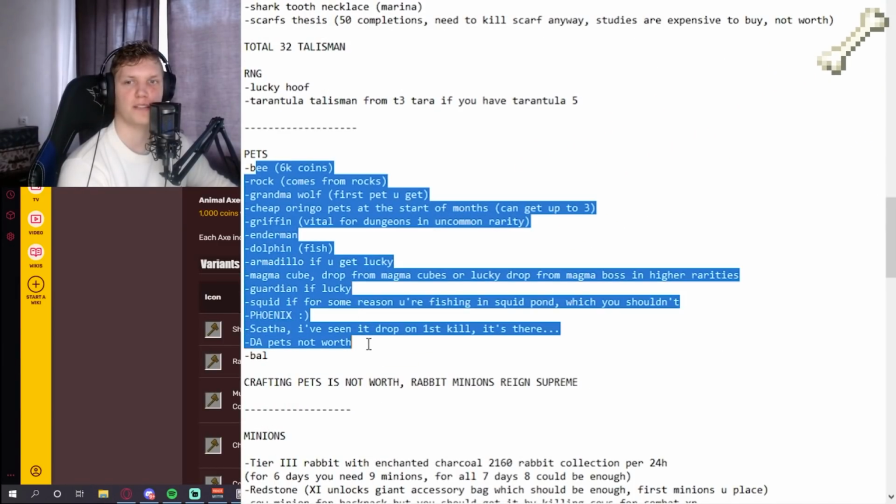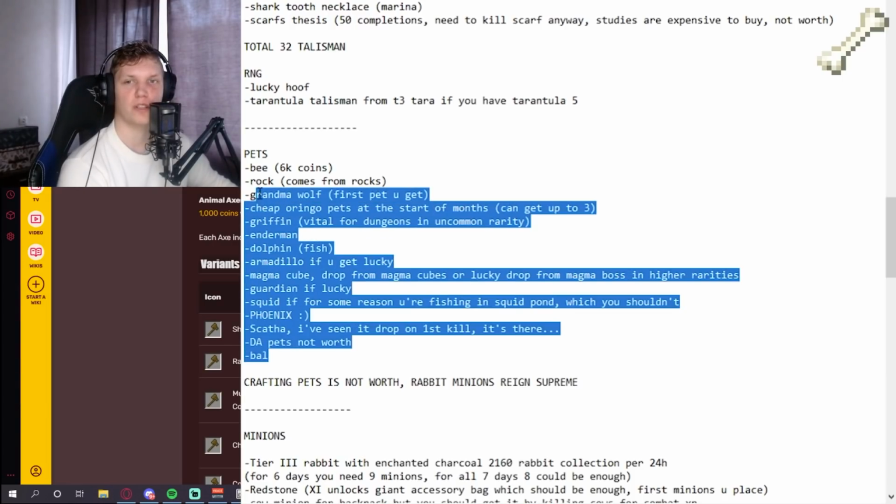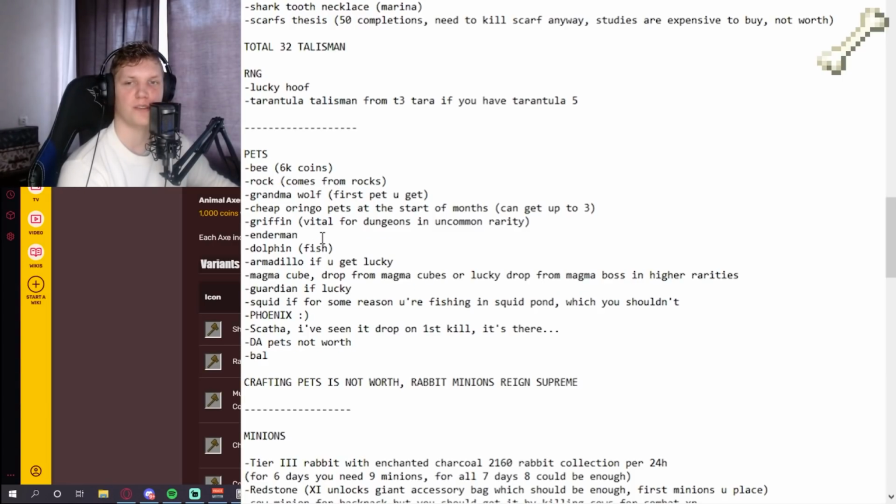Next, pets. Mark down all the pets that will be possible. Pretty self-explanatory. I think we all know where to find the pets. I'm not going to go too in depth so as not to make the guide too long. These are all the pets. You only need 6 unique pets, so it's pretty easy. Crafting pets is really not worth it. There's not a single pet that is genuinely worth crafting.